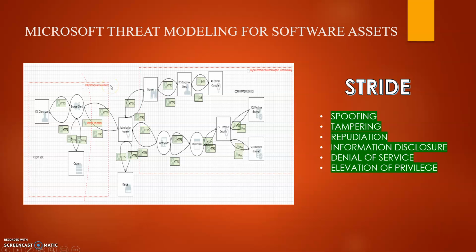We have also used the Microsoft Threat Modeling software tool to analyze the threats pertaining to the software assets inside the organization, and we discussed the various threats of the software assets being identified, and those were classified on the basis of the STRIDE model, as we can see over here as well. The threats would be explained on the further slides, and we have also provided some recommendations to mitigate those threats.